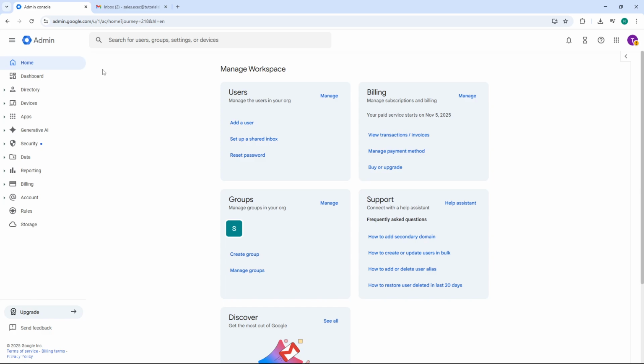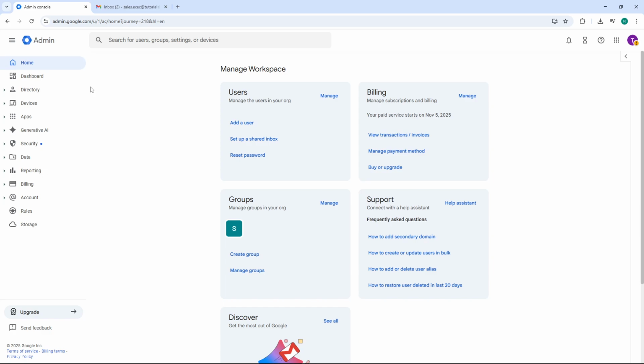You'll need to sign in using your Google Workspace administrator account credentials. Make sure you're using the admin account, not a regular user account, as only administrators have access to these management tools. Once you're signed in, take a moment to explore the admin console dashboard. You'll see several main panels and quick links that provide access to users, apps, security, and reports. This dashboard is where you'll spend most of your time managing your organization's workspace. Everything you need to configure and monitor is organized here in a straightforward layout.